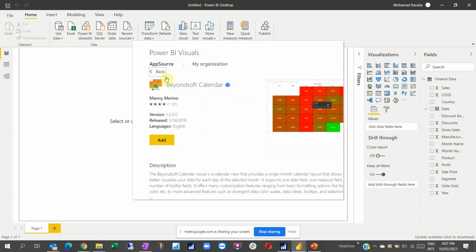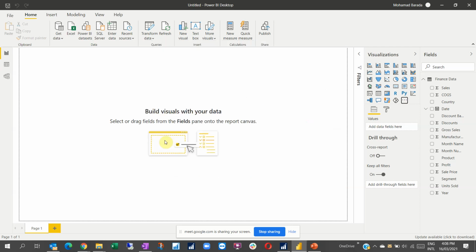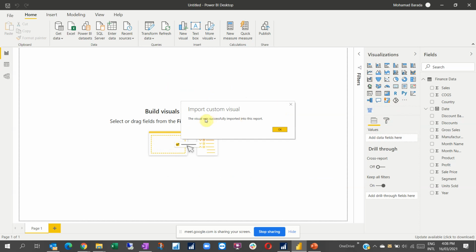When you click on this visual, it will give you certain information, so you can add it here. All the visuals that you successfully add will appear in this section under your standard visuals, which will hold all the custom visuals that you added.